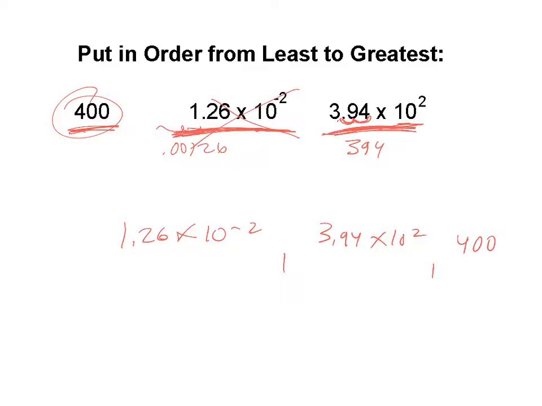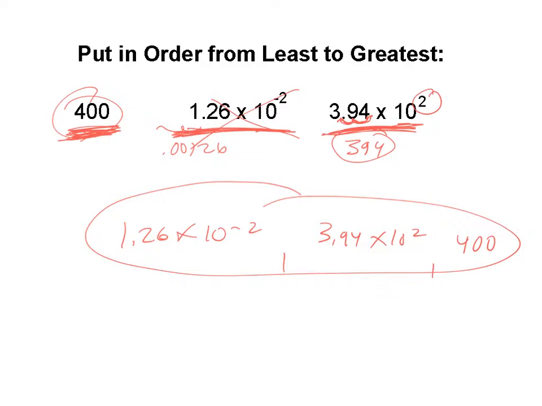So sometimes you have to kind of think through, what would it look like if I wrote it as a normal or standard number? And then you'll see, ooh, that's a little bit smaller than this, even though that has a power and this one doesn't. This one ends up being bigger anyways. Okay, so you kind of have to think it through that way sometimes.